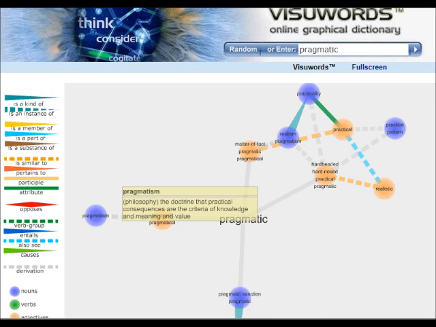Do you build your own from scratch, or does it come preloaded with words? No. As soon as you type the word, it gives you the layout, and you can play with the layout.